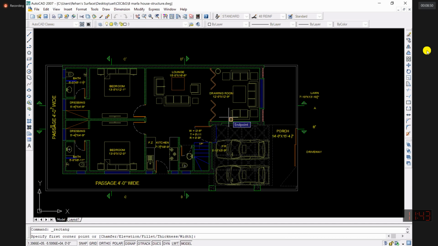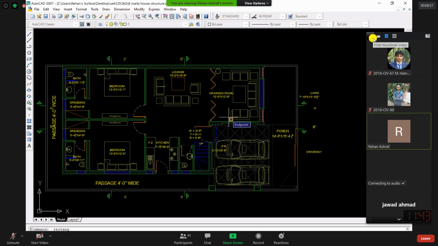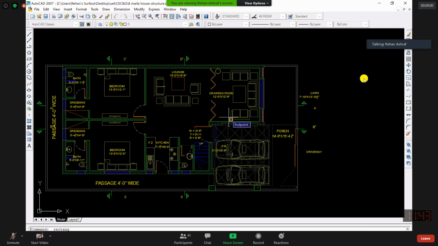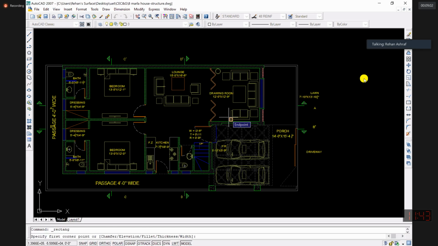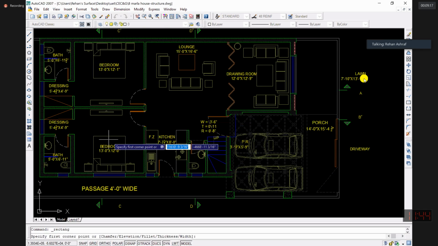Then you should overlap the first floor plan and you should see which walls are not on the ground floor walls and provide beams for that. Sometimes if there is a little offset, what we do is we can simply move the beam from the ground floor, right? So I'm going to show you. If you see this back side of the house, you would find that these walls are 9 inches wide. They are load carrying walls, right?